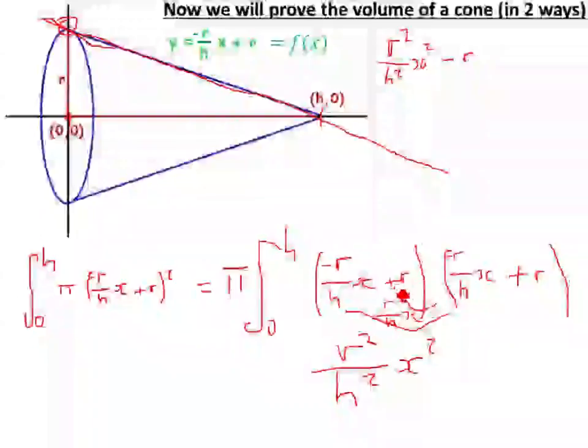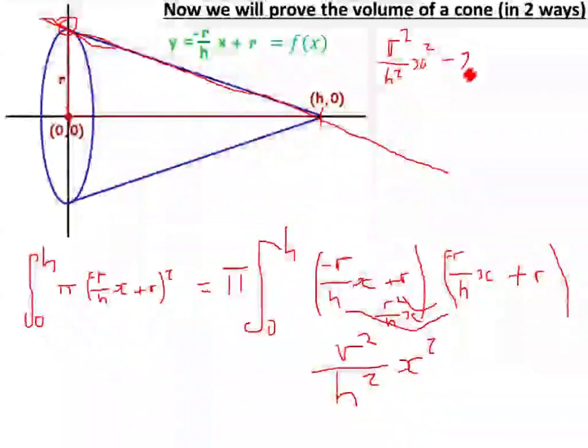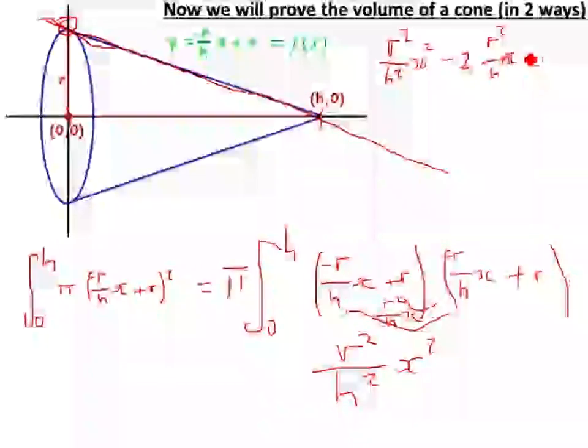And now we've got that part done. Then when we do this one and this one, it's going to be the exact same. So why did I do that? So now we can say negative 2 times, so that we don't have to do this again, of r squared divided by hx. And now all we have to do is r times r, which equals positive r squared.